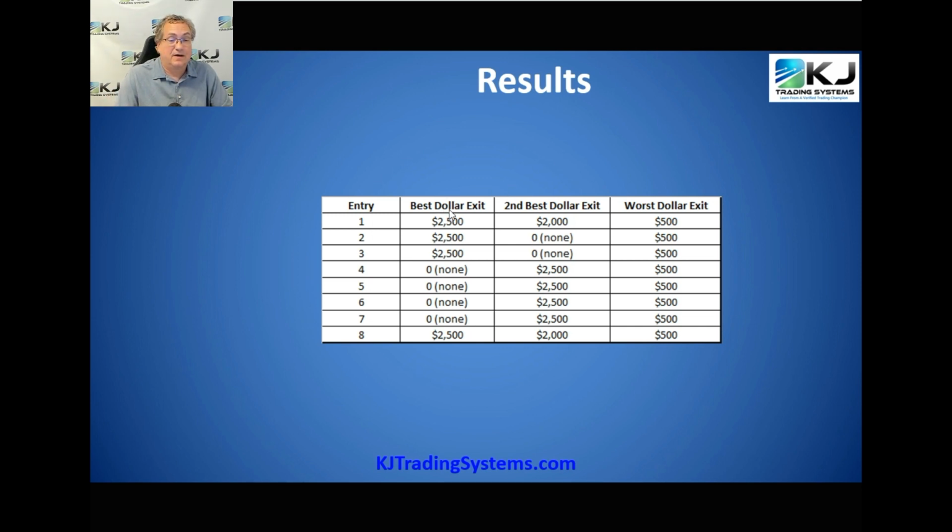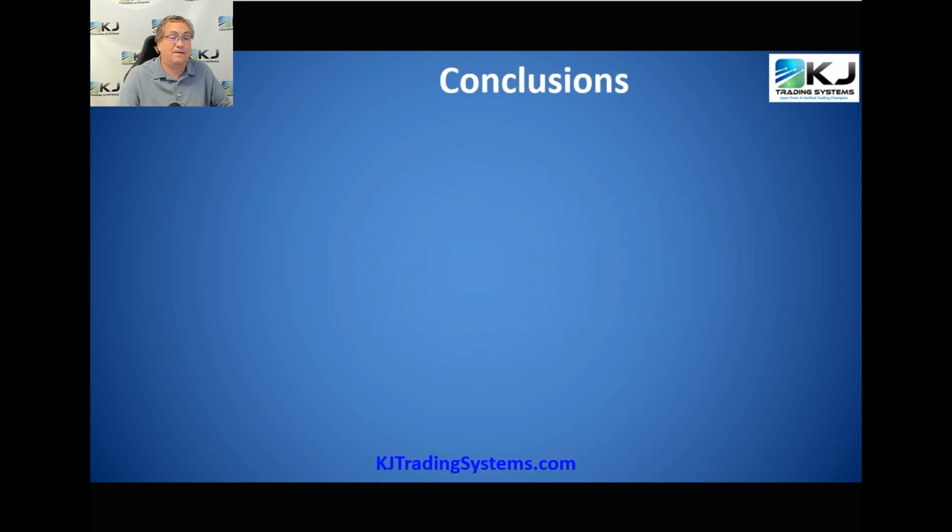So you can see that in almost every single case, the best or second best exit was almost always no exit or the $2,500. And the worst exit was always $500. So that's telling me, hey, if you just try to get out when you get small profit spikes, that's just not a viable strategy. So you want to let profits run, is what that's telling you. And that kind of matches the old adage, let your profits run, cut your losses short.